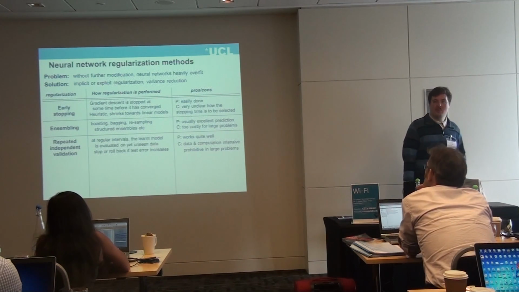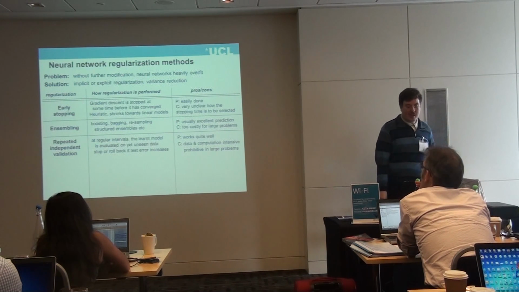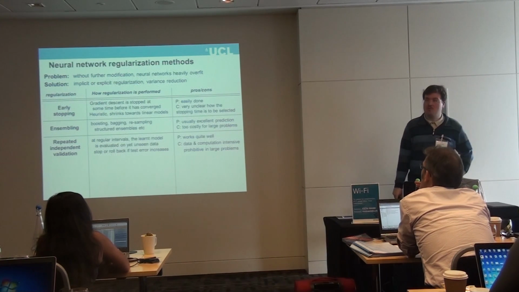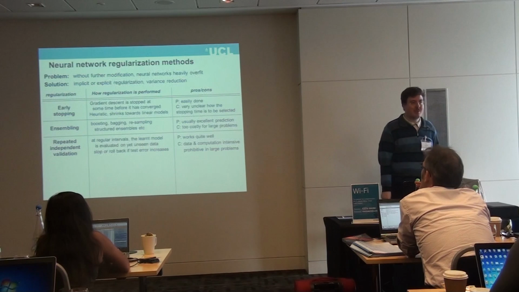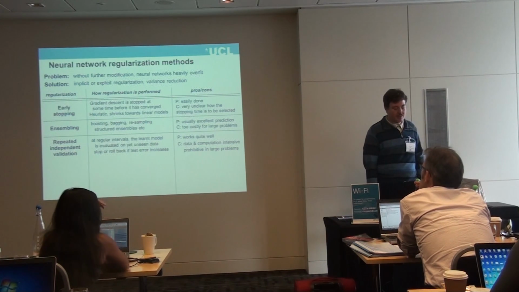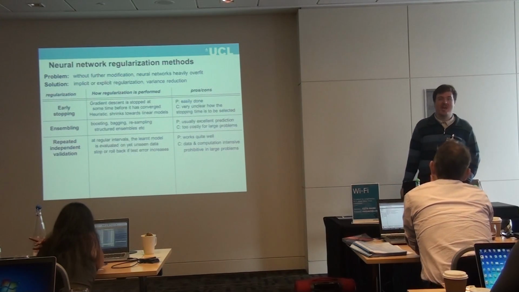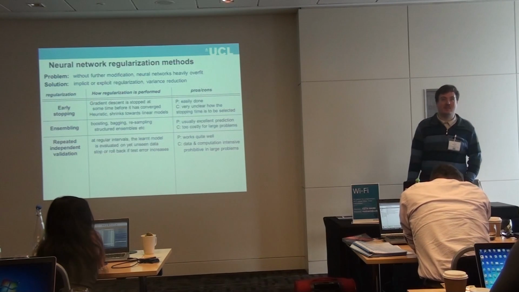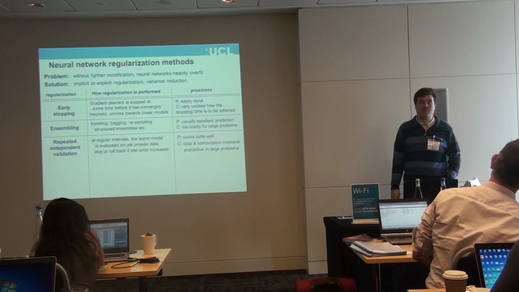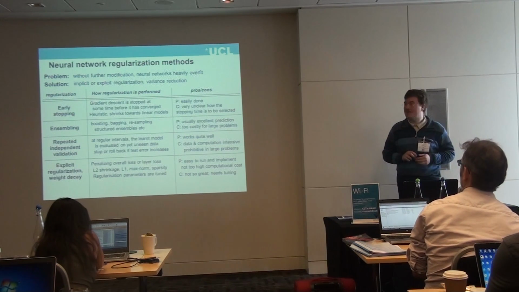Then, of course, you can use independent validation, at regular intervals applied now to the model parameters themselves, of your gradient descent. So you discard descent directions or discard a change if it shows to be bad on independent data. Of course, you can do this only if you have large amounts of data, and it's furthermore computationally expensive to do all the loops we have seen in hyperparameter fitting.